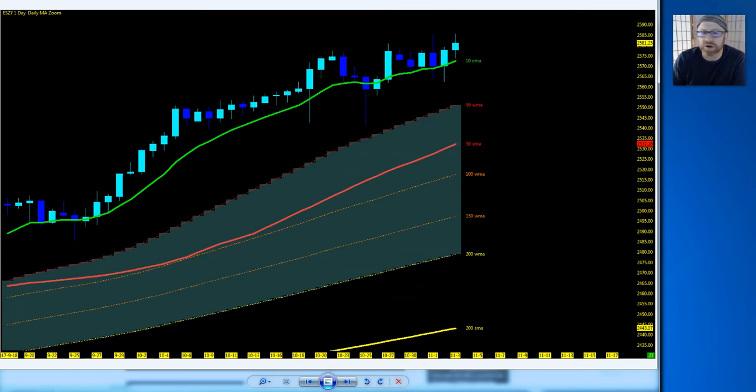Let's take a look at the moving averages here. On the ES, again representing the S&P 500 futures, I threw in all moving averages that some of you might be watching, weighted moving averages as well as the SMAs and EMAs. Here we go, the short-term 10 EMA. We are definitely holding an uptrend. There's no question about that as price action continues to move up. Obviously any pullback down the road is going to test and look for support on one of these levels.